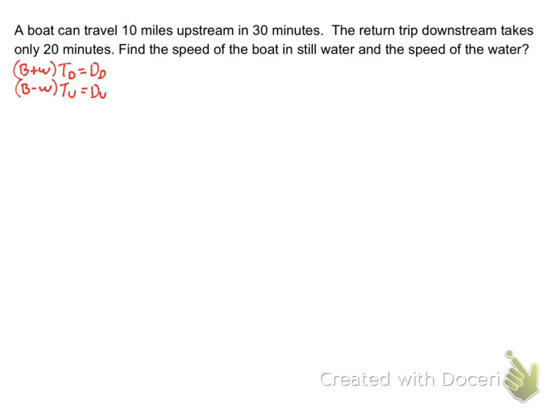So, a boat can travel 10 miles upstream in 30 minutes. This one, again, is more like the last one. But you've got to be careful because this one's in minutes and it's not in hours. So your answer is going to be in miles per minute, not miles per hour. Don't interpret that wrong.